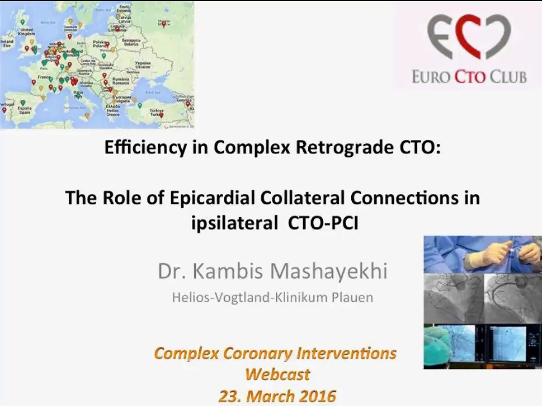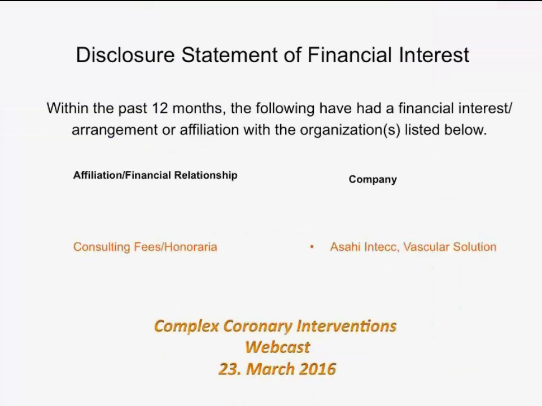As you can see, Manu, we are talking today about efficiency in complex retrograde CTO and the role of epimyocardial collateral connections in ipsilateral CTO PCI. In Europe, we are not all used to the dissection reentry systems and to stimulate balloons. It's getting more and more common now, but sometimes we have to find different pathways to get a retrograde wire in to solve the case. Probably that's also one reason why I have to deal with so many epicardial collaterals. So I will just start.